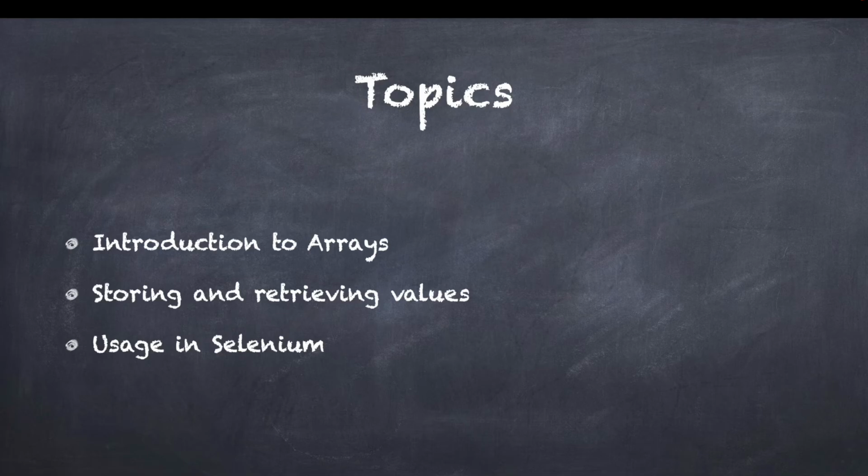Today we discussed arrays: how to create an array, store values in an array, retrieve values from an array, its usage in Selenium, and how to retrieve values using for loop and for each loop. The advantage of an array is that we can represent a huge number of values by using a single variable. Also it has a disadvantage. Once we have created an array, there is no chance of increasing or decreasing the size based on our requirement. So an array has a fixed size.